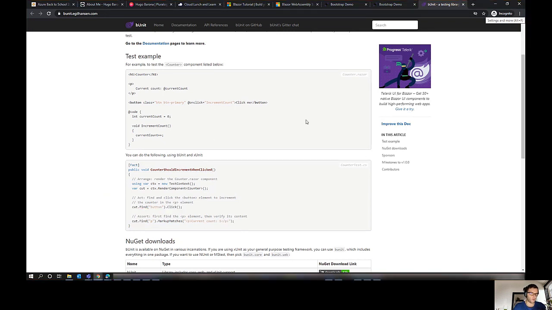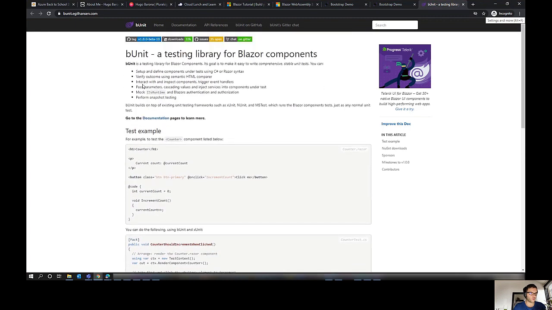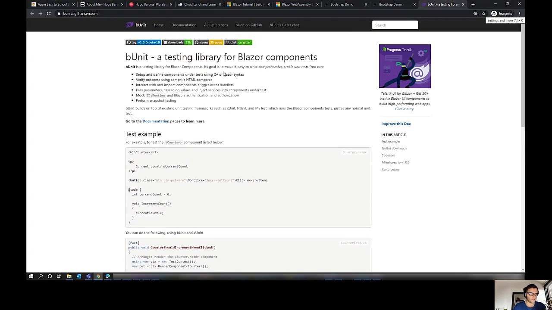So definitely, I would recommend you have a look at this library if you want to include unit tests and ensure good quality of your code in your Blazor app. Definitely, this is a great option that you have available.